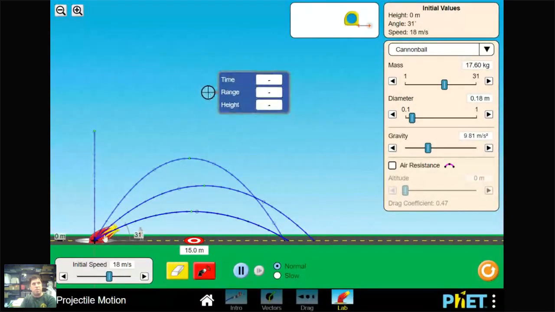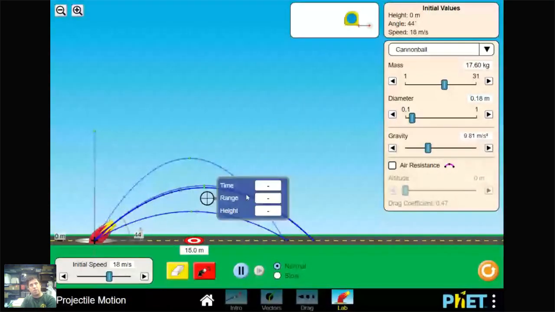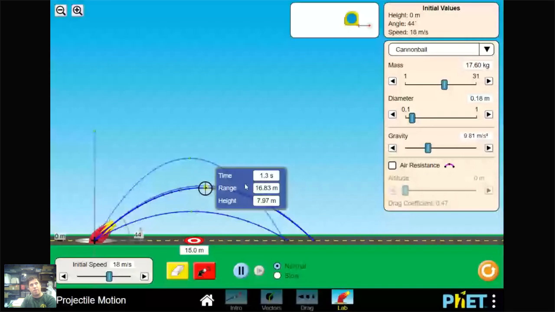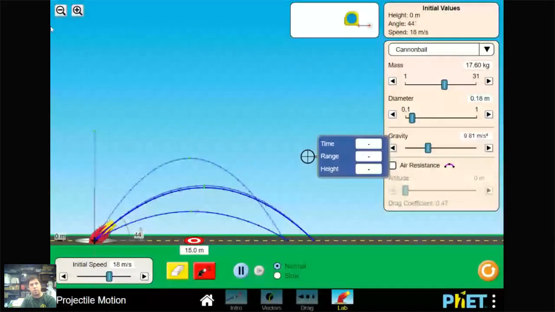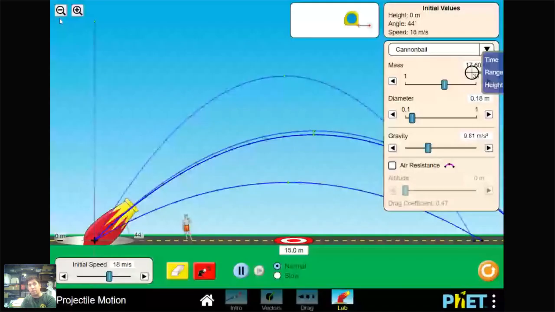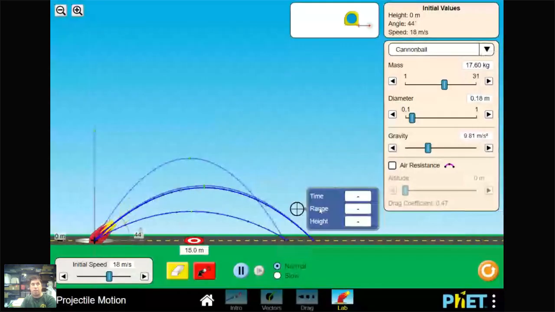So maybe you're saying, well, what if we make it really close to 45, but not quite there? Let's see if we make it 44. Is this going to go any further? Ooh, that's close. But it looks like the 44 and the 45, 16.51, 16.5 and 16.33, the 45 is a little bit farther. Can I zoom into there a little bit more? I can't scroll that way. That's disappointing. So 44 and 45 are close, but that 45 is the biggest value there.